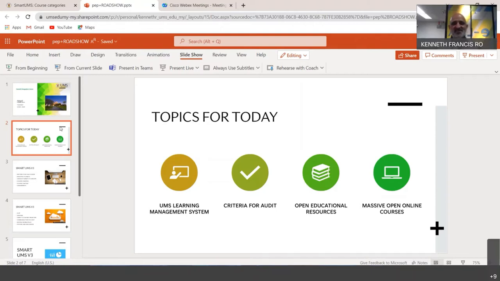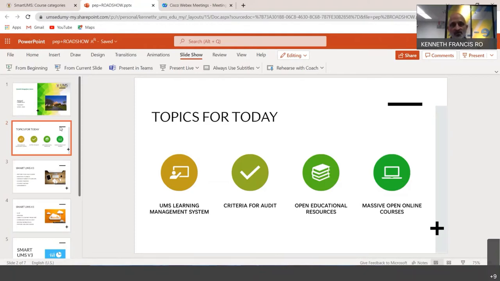That's the OER repository. The next one is MOOC, or Massive Open Online Course. Now, many of the universities are offering MOOCs. And as part of UMS KRA, each faculty, institute, and the PUSAT has to offer approximately 3 MOOCs. So we are helping you to develop the MOOCs. So if you decide to offer a MOOC, I will give you the forms. You can apply to develop the MOOC, and we will be having a studio installed in UMS shortly for recording the MOOC courses. So these MOOCs are small courses.